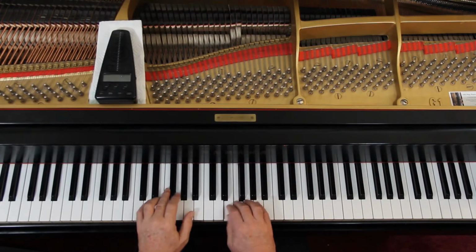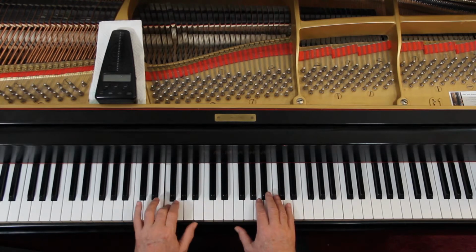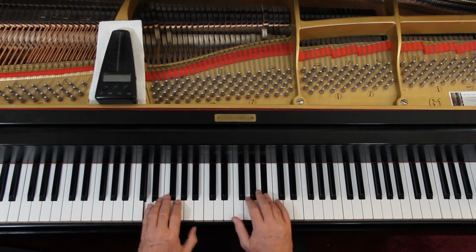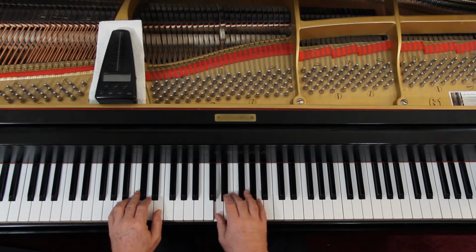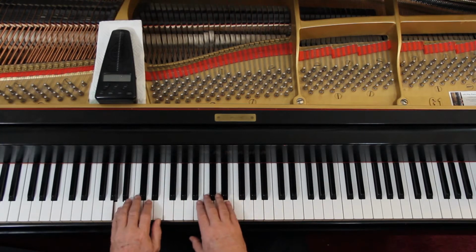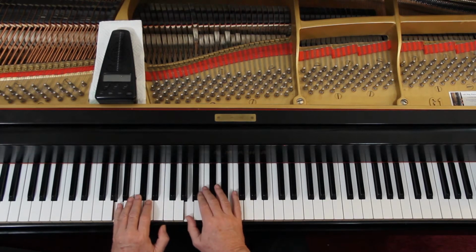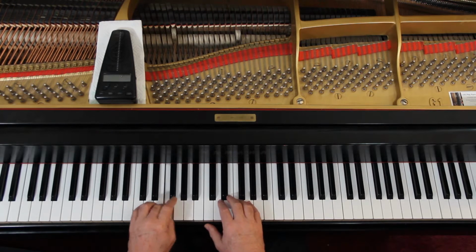Get a 1 beat rest, and then we go up here. Do the same thing in D minor. Then back down to A minor. Rest. That's a quarter note. 1 and 2.